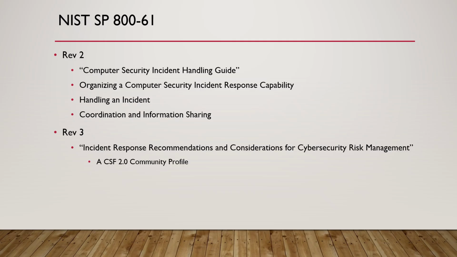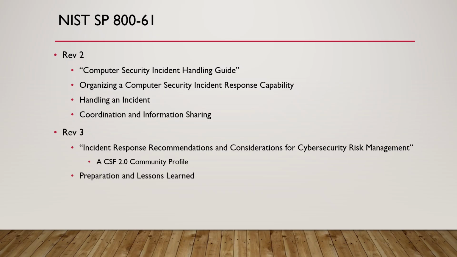What the document does is to pick out the elements of the CSF that pertain to incident management. The idea is that if you want to implement a robust incident management program, you would implement the elements that address incident management in some way. It divides the elements into two categories, listing the elements in two tables.